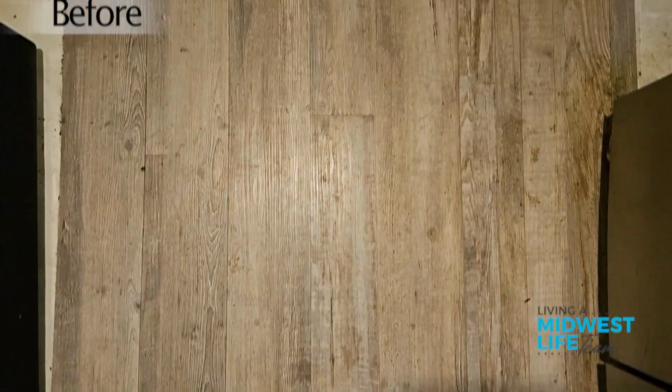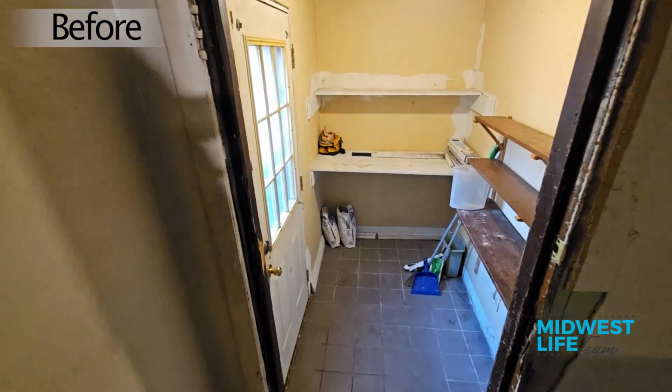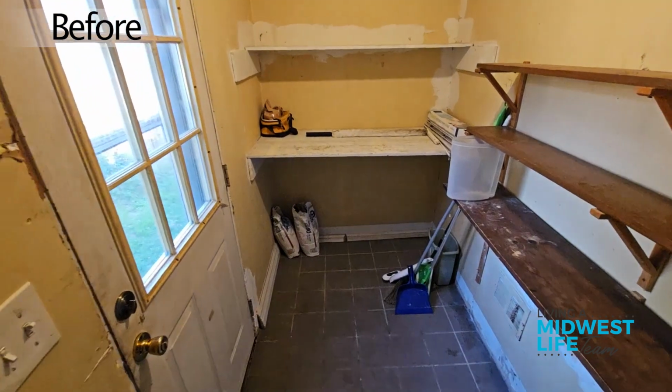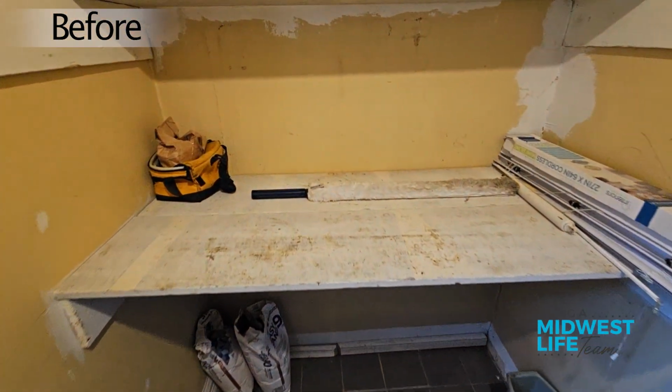Yeah, absolutely. Okay, so coming out of the kitchen, a couple of steps down, you come into the mudroom, which comes right off the back of the carport, and it was a mess too, right? Yeah, it was just a bunch of random things in there, and now it'll be a nice storage for people as they come out of the garage or carport. A mudroom in Madison is actually rare. I don't even know how many houses I've seen with that. They're a great value. People love mudrooms, for sure.